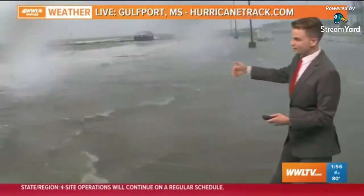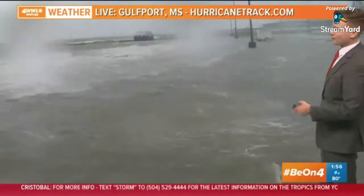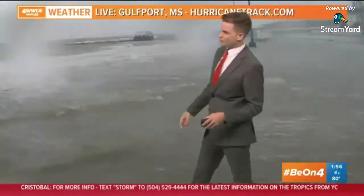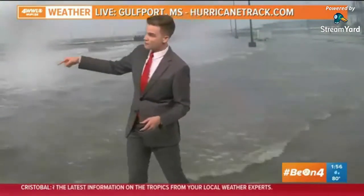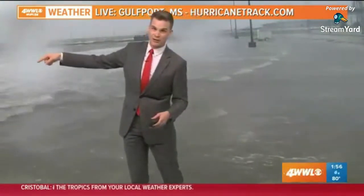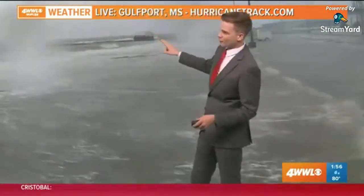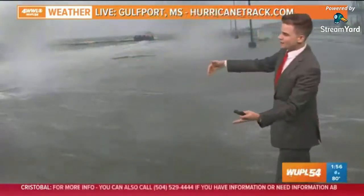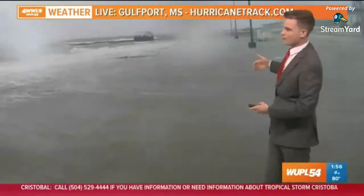And you can see here, this is coming quite a bit even over the past hour, even though high tide has really already happened here. So just to put this in perspective, there's a wall right here that sits maybe 2 or 3 feet tall. There's a beach right here that sticks out probably 20, 30 feet. Then you start to get into the Mississippi Sound. Of course, this is kind of a fishing pier. And then this goes over towards the Gulfport Harbor, if you're familiar with the area. So this has already come in quite a bit.